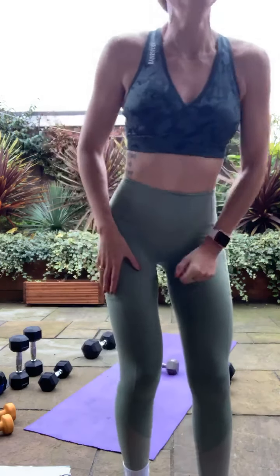Swap legs. Jacob, this is exactly what I needed this week. I've been so tired, so it's been good. I feel revived, really, really revived and revitalized. So thank you, and for helping me as well.